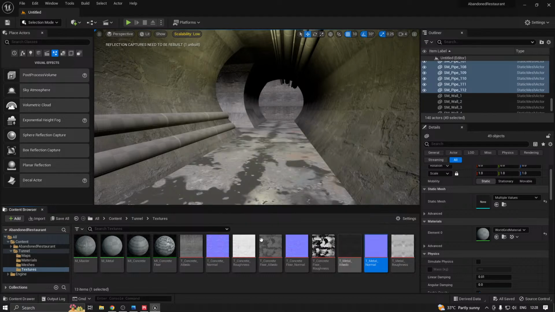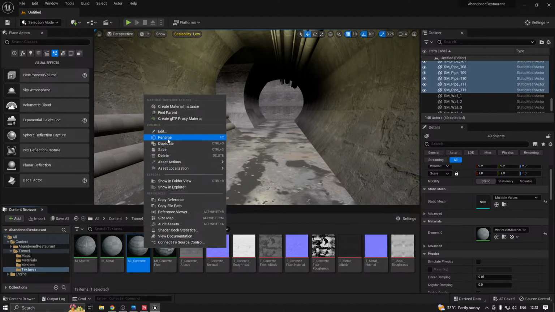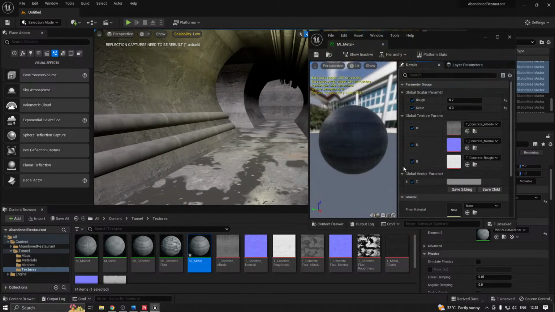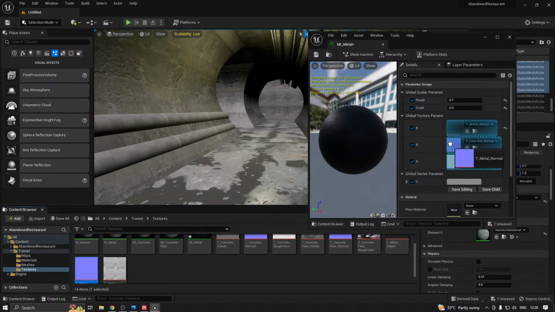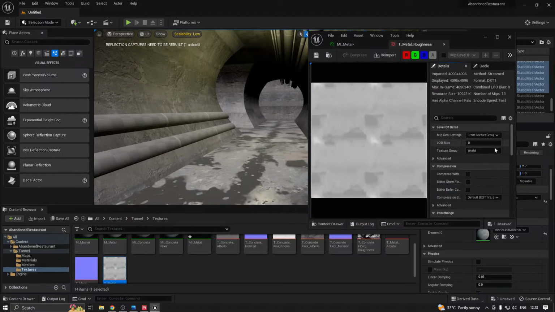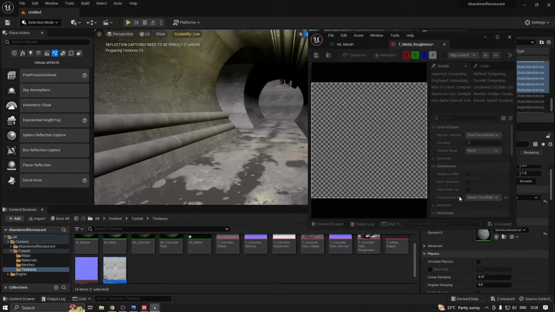Okay, now duplicate this material since we created M underscore metal, then replace with our metal textures. We just import it and open the roughness change to mask.